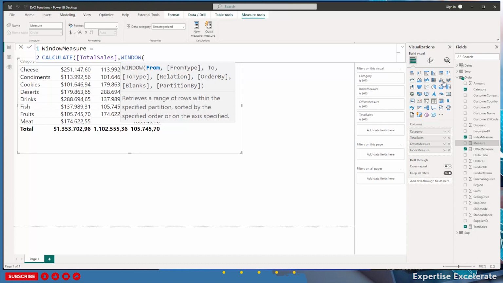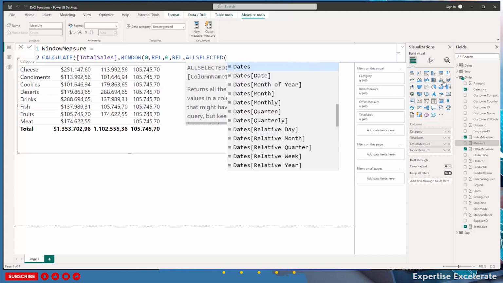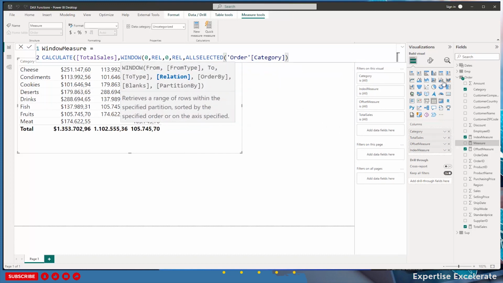And now let's use the WINDOW function. The WINDOW function requires two values, the from and to, and also the type. The type is optional. By default, I'm not sure if it's absolute or relative, so you need to try it. But let's actually be specific here. Let's say we want to start from 0, and then we can specify a value. So if we specify, for instance, relative here, relative 0, and then to 0, and again relative, if we do it this way.